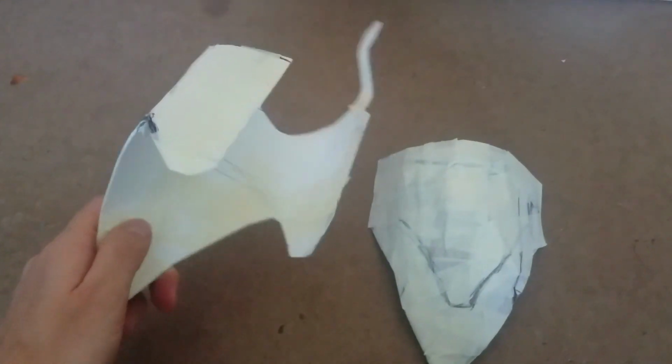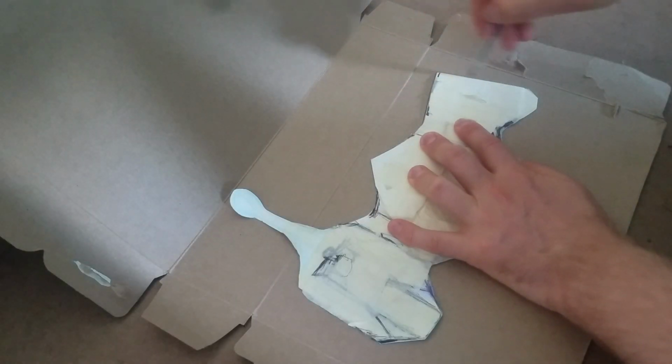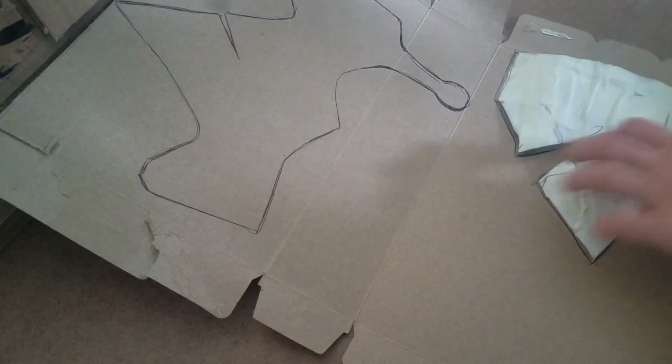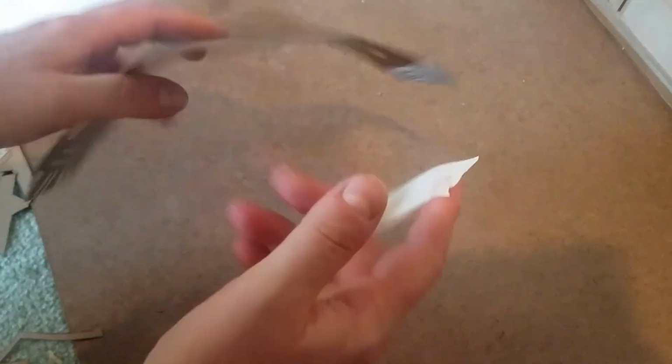I started this off by building a mock web shooter out of tape and poster board. This was all done off camera because I was just playing around while watching some TV. However, after I got something I liked, I cut the two pieces apart and traced each part onto cereal box cardboard. These are the two main parts of the web shooter that Spider-Man wears, the base layer and the top layer. Don't worry, I made a template so you can make these Iron Spider web shooters yourself.